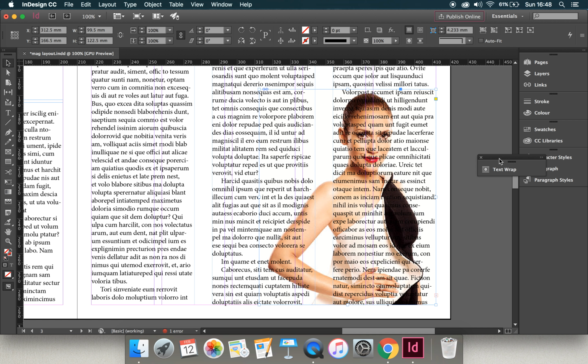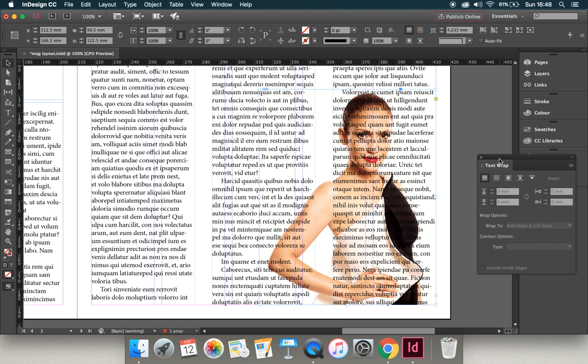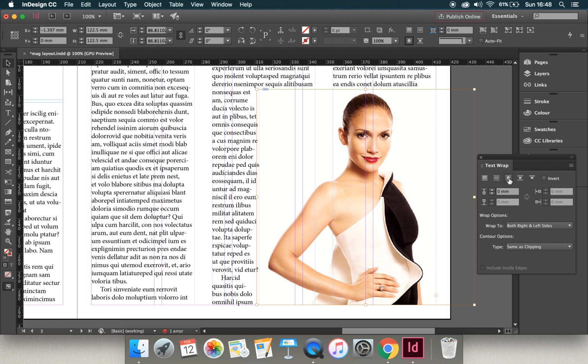So now I have clicked on the picture, I'm going to put my text wrap on. I don't want bounding box. I do want to wrap around an object shape, and if I click on this one, it brings up the outer edges of the box, but still the text will run over those outer edges. But for us to see, it's bringing them up. And you can see down here, I've got a menu that's become active on the text wrap, the contour options.